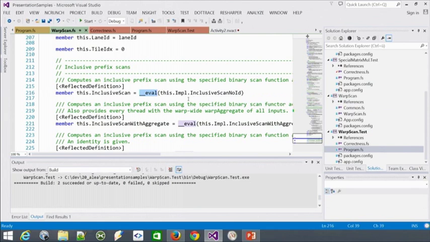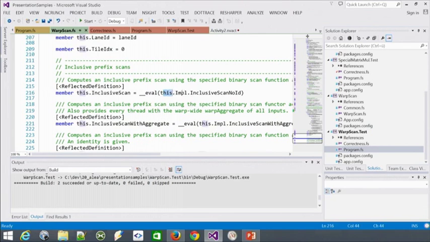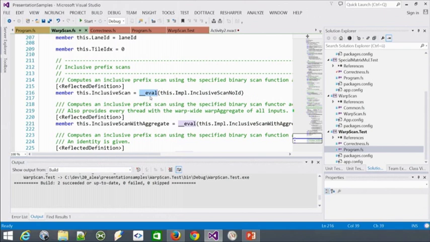What does that mean? So how should I read underscore eval? That's a special function which runs this piece of code on the GPU. So it's kind of a wrapper, because that is not necessarily a quotation. It can be just a function. You say it's a special function, so implemented in F-sharp by you in part of your library? Yeah, exactly. So this is part of the DSL for CUDA programming that we provide. Okay, what's its type? It takes an expression and splits it off, right? So it takes some code and runs it on the GPU?